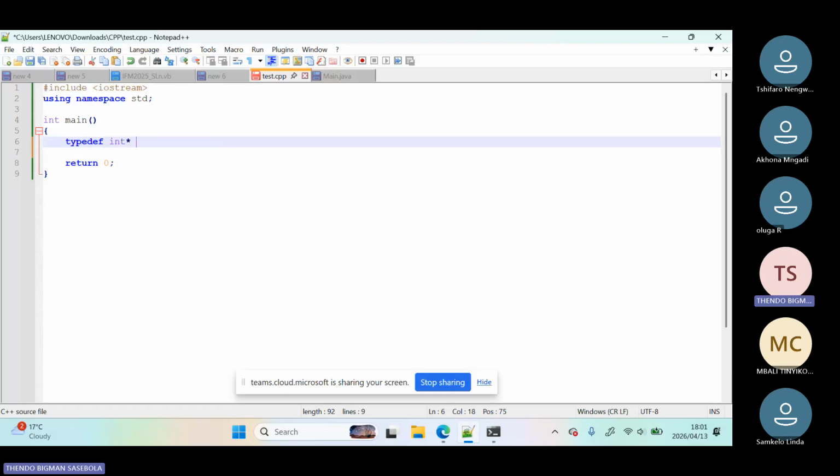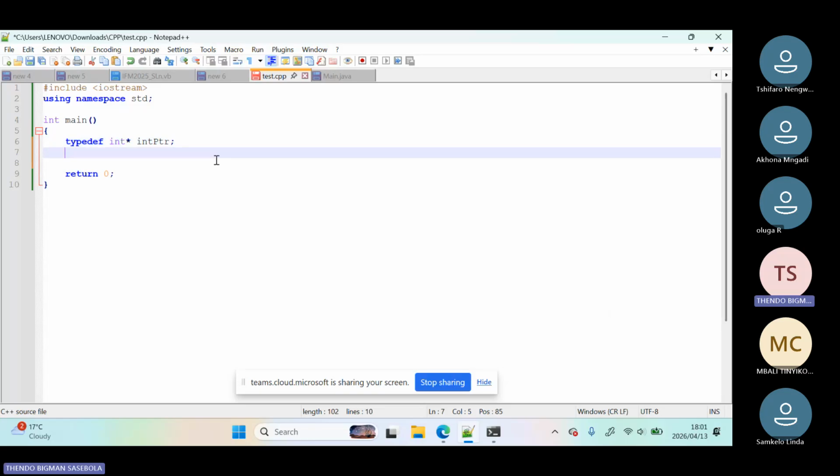Int pointer, and then I'm just going to call it int pointer. What are we trying to do here? Remember, we said you can also have a pointer to a double variable. But wait, what is this keyword and what does it do?